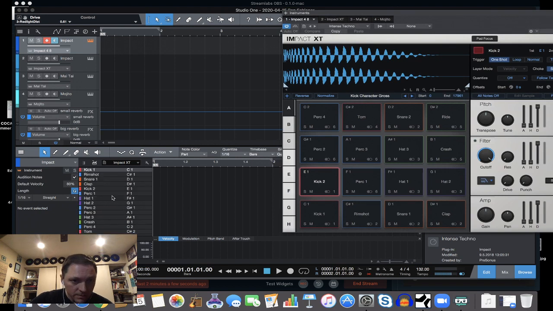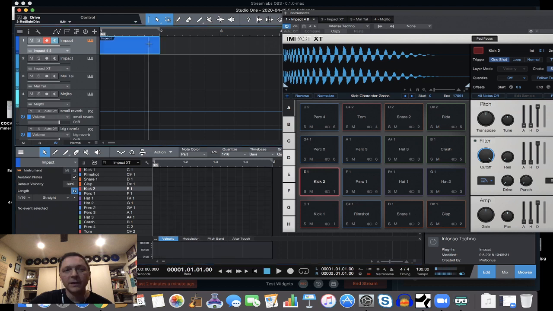Alright, so here we go, kick 2, and then we can just draw in, sorry, we have to go up here, grab our pencil tool. What's going on here, dude? Oh, I have to select the clip in the track lane up here. That's what I was missing.